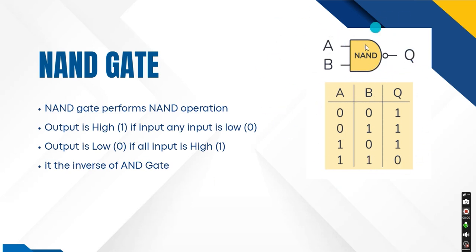For easier memory, you can say this is NOT AND. You can learn this using these conditions, or you can understand it better using the analogy I just gave. The NAND gate is widely used in memory design. Examples of memory are SRAM and DRAM. The NAND gate is also found in processors and used in control units.